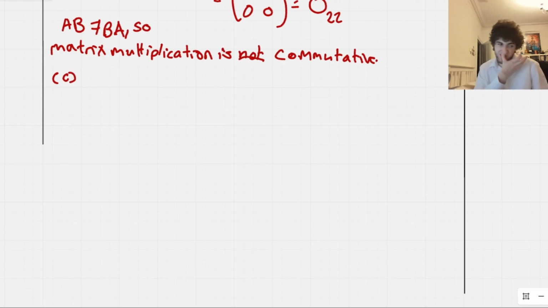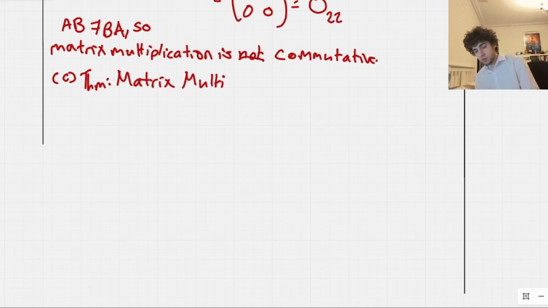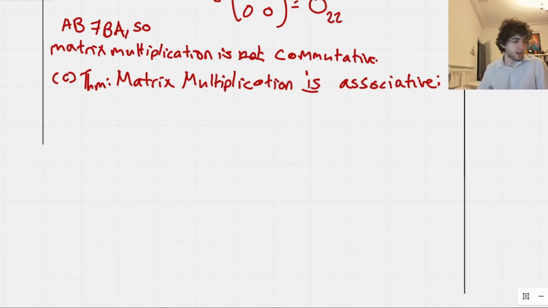We'll just look at a couple more. This theorem says matrix multiplication is actually associative, which is technically already proved. So it's not commutative, but it is associative. So at least we get that from our definition, which is good. We already kind of spoke about this. We can effectively prove it like this as well.